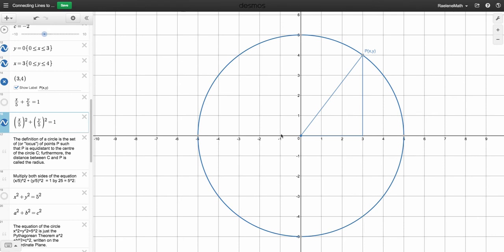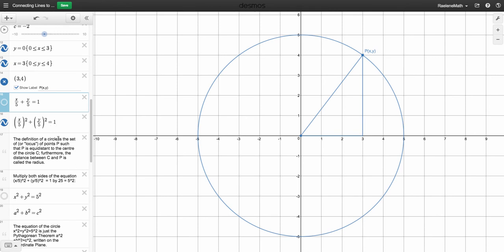In this particular case then, we see that the hypotenuse is the same as the radius of the circle. So the hypotenuse of the right triangle is the same as the radius of the circle centered at 0, 0 with a point that lies on the circle called P. That radius is 5 and the center is 0, 0. Now this equation looks similar to this linear equation, this intercept form of the line that went through 0, 5 and 5, 0. But it's not the same form because we don't have these exponents of 2. So if we were to expand the exponents of 2, we would get x squared over 25 plus y squared over 25 equal to 1.